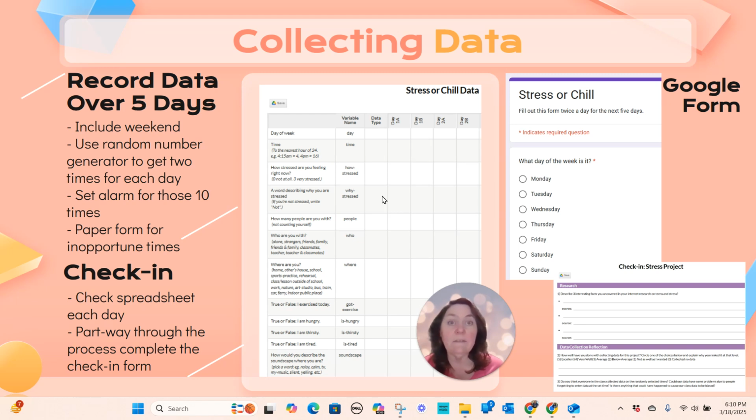Again, like we talked about, the validity of the data needs to be there so they don't forget and try to pretend who was I with, what time was it, what was I doing, and then we could lose some validity there. Partway through the process, there's this check-in form, and it asks them to reflect on how they're doing with their data collection. This is just to get some student accountability going, ask them how they're doing, what are some possible research questions that they're thinking of at this point in time, just getting them to think through deeper what's going on with the project and get them to hone in on what they need to be doing for the project.